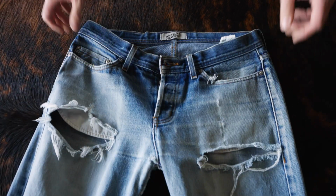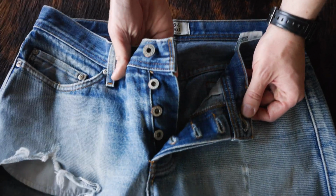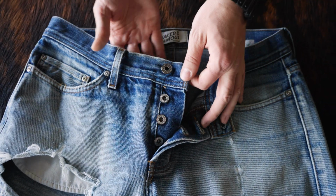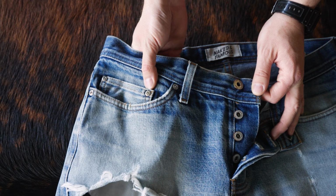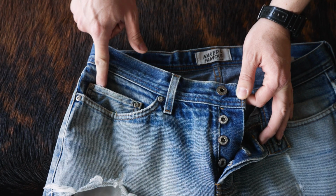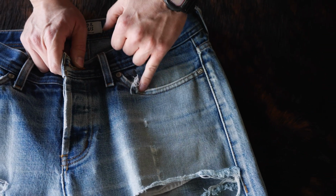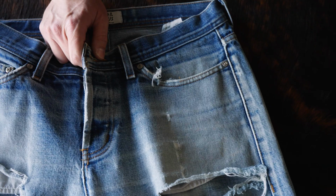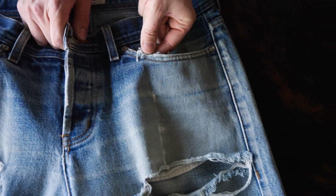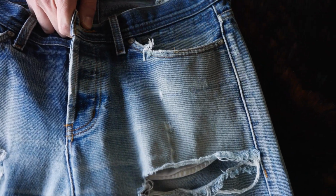So going into the deep dive details, I always start with the hardware when it comes to details. Buttons all in immaculate condition there, just a little bit of wear on this one. Same thing with these rivets over here. The rivets show very little sign of wear, remarkably little. Pockets in pretty good shape over here. This one's got a little bit of a blowout there, but the two layers of stitching have definitely held it together. I'm guessing that they had a little pocket knife or something hanging over there, or they loved doing the one thumb out for many years.